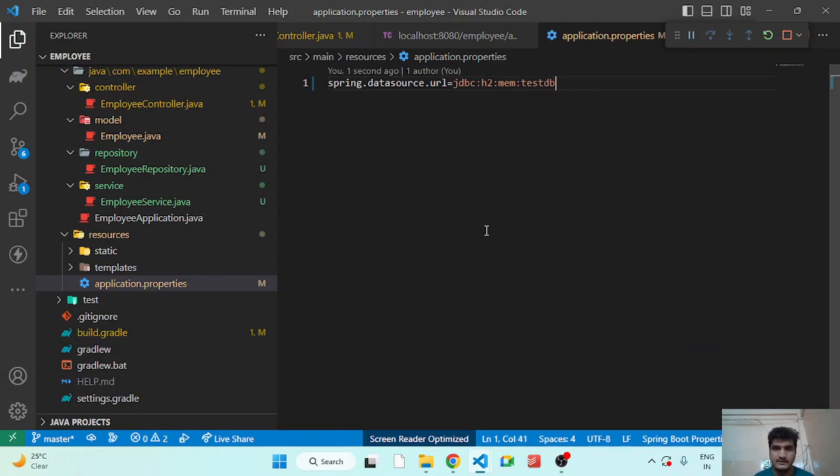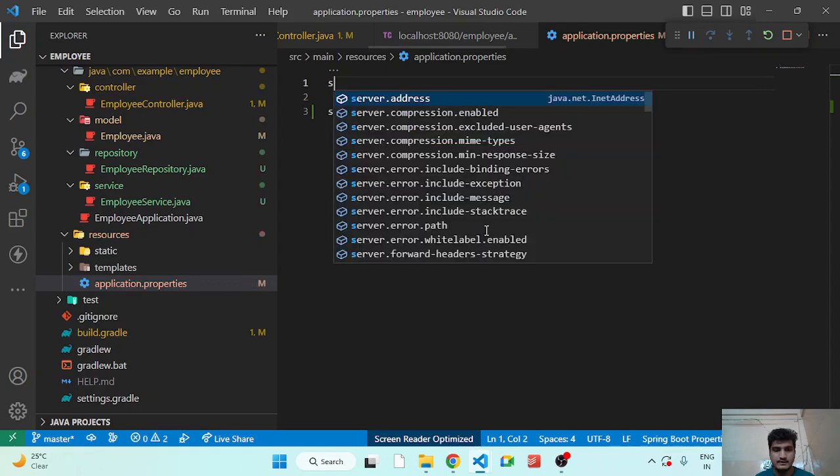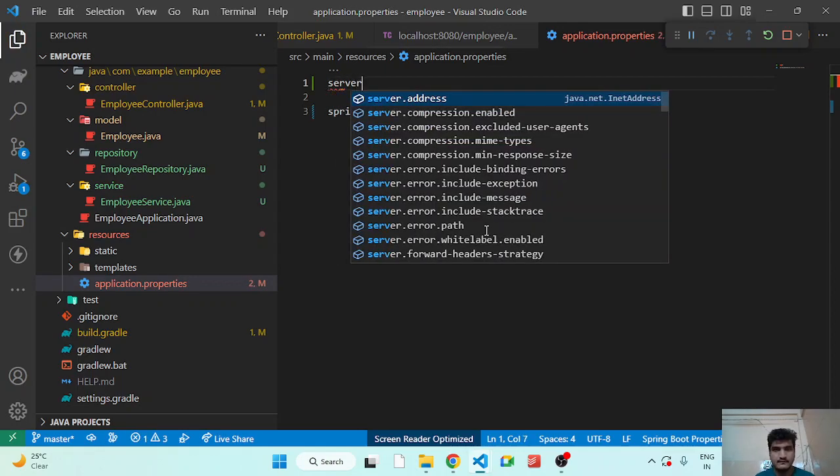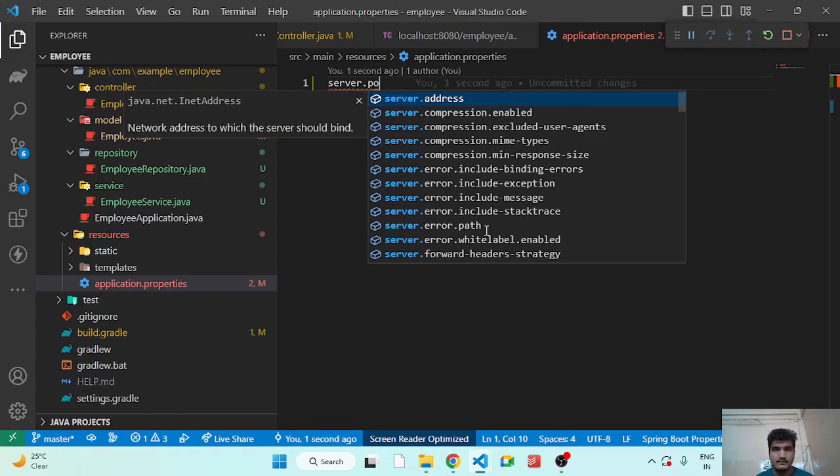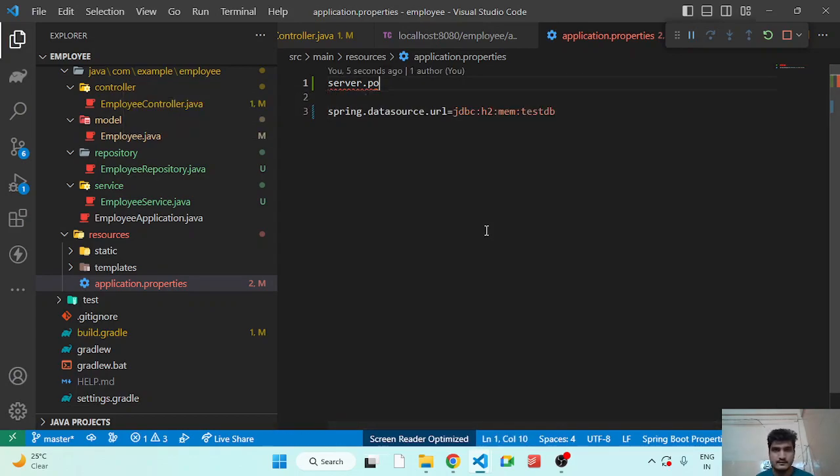Let's say I'm using testdb. If you want to change the port number, you can use server.port equal to 3000.